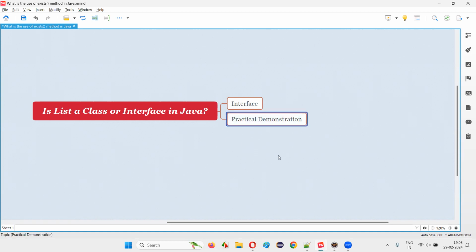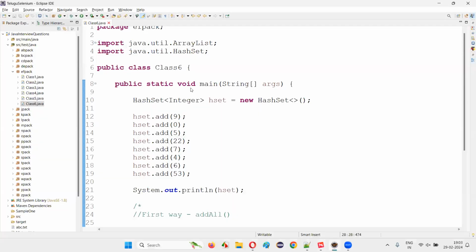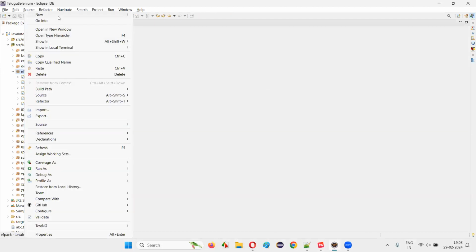The other way for me to prove to you that List is a predefined interface in Java is this. For interfaces in Java, we cannot create objects. If you are able to create an object, that becomes a class. If you are not able to create an object, that means it is an interface. So for a List from collections framework, we cannot create objects. Using the new keyword, if you try to create an object for the List, it will give you a compiler error saying that cannot instantiate. Instantiate means you cannot create an object. I'll prove that by writing the program here. For that, I'll create a new class.